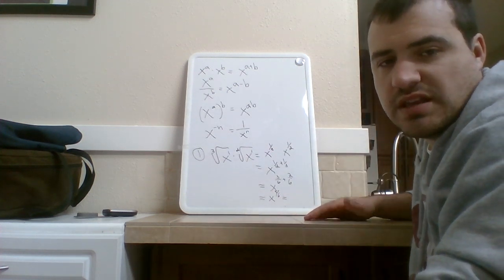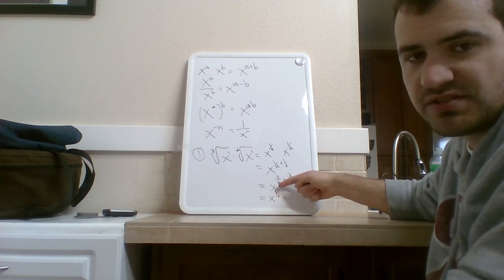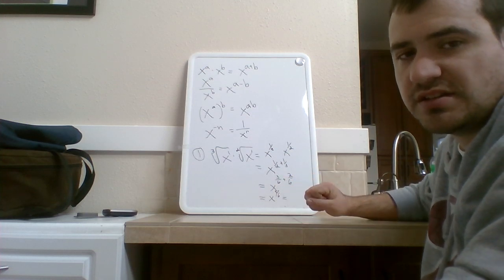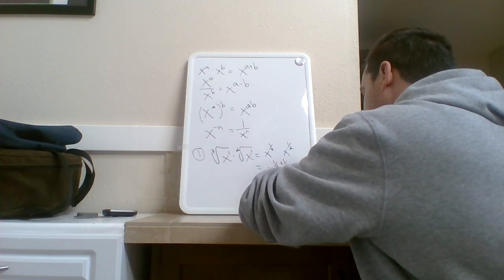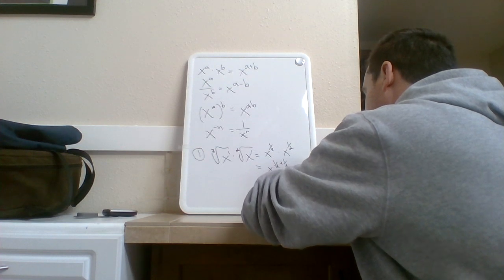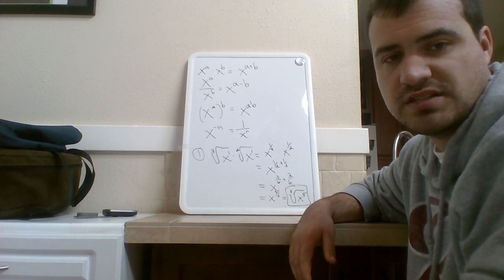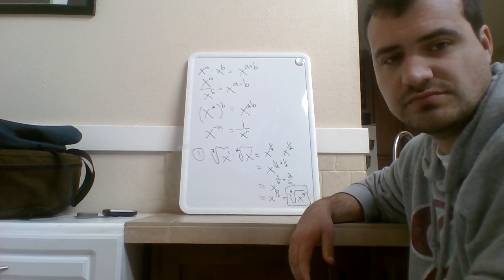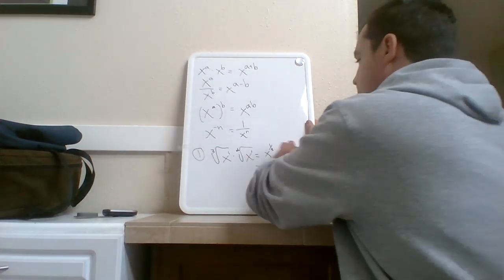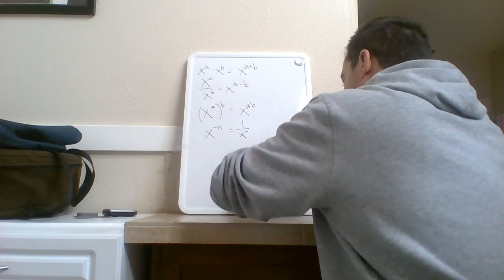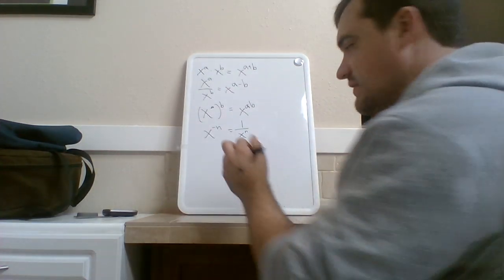Okay. And then we can finish this by rewriting that back in radical form. So we see that we have our 5 on the top, so that'll be our exponent. Our 6 on the denominator, so that'll be our root. This will become the 6th root of x to the 5th. Okay, 6th root of x to the 5th. Is everyone okay with that? Great. All right, let's look at one more of these. So let's say we had something like this, the 4th root of q.